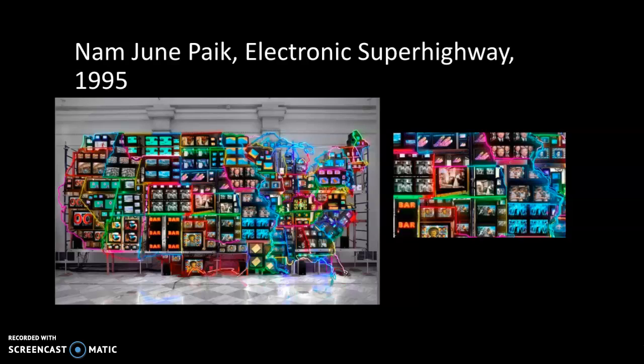Let's go back to Nam June Paik and look at his Electronic Superhighway. We see over 300 TV screens that form the map of the United States that's outlined in neon. It's a whole room-size installation, 40 feet long, 15 feet high, and within each state, the screen displays video clips that resonate with the state's unique popular mythology. So for example, in Kansas, we see a continuous loop from The Wizard of Oz.